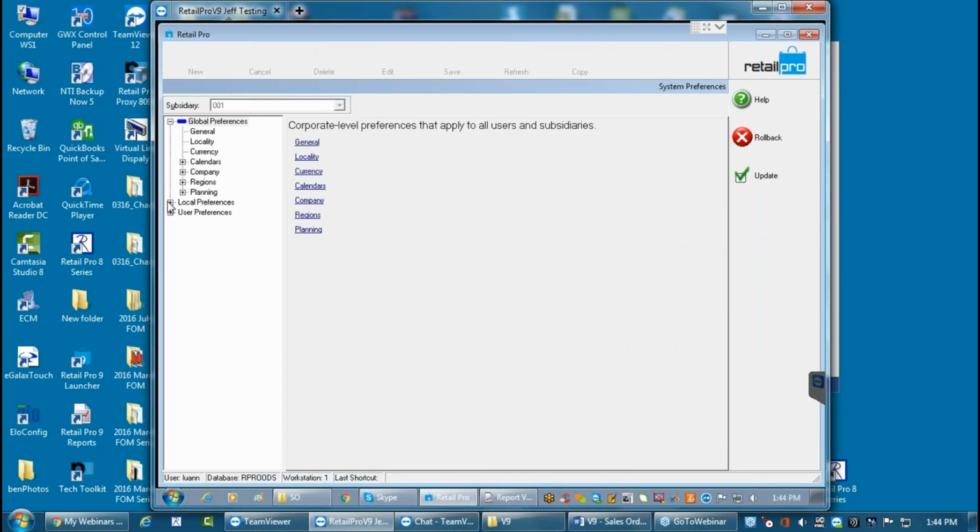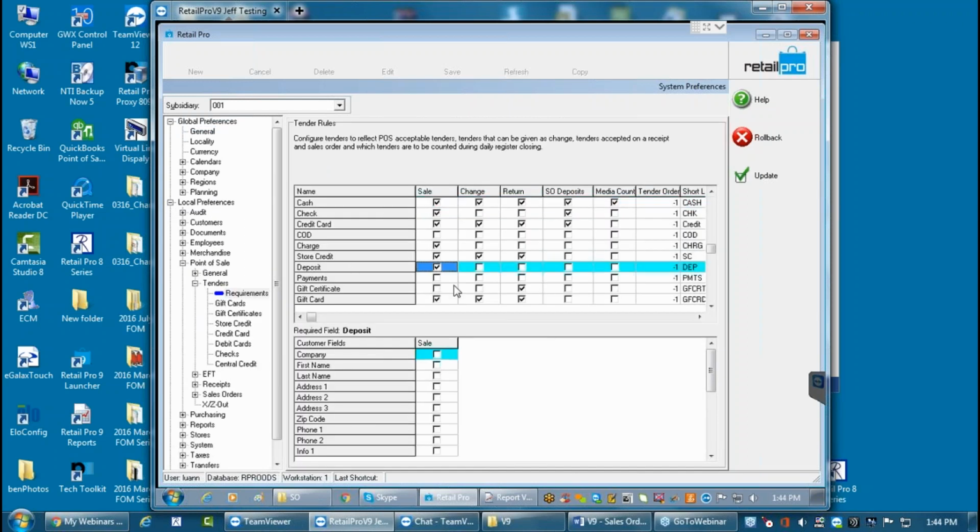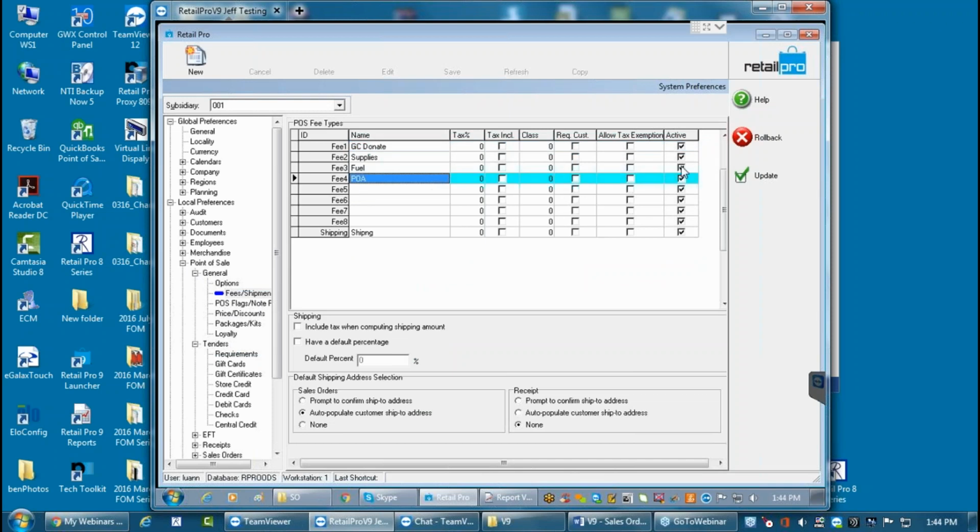That's a system pref that has to do with taking deposits. Tender, so deposit. Okay, not that. So fees, POA, active.